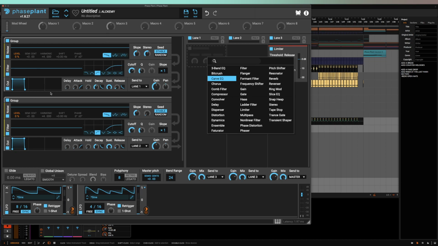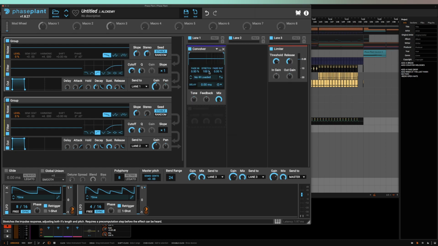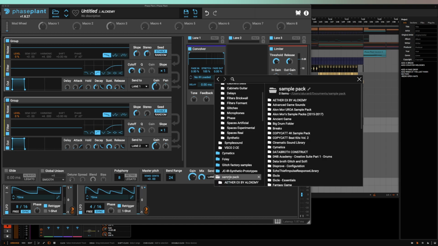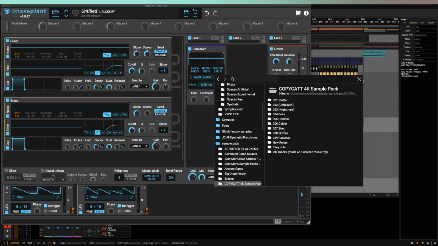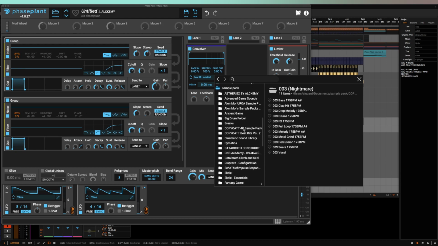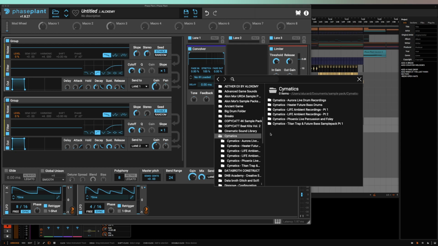Even though these are playing the same role as a closed hat and an open hat or whatever, or you could change it into a ride, it doesn't really matter. Something that is really fun to do is to grab yourself a crappy sample pack, and you can come into this and use some kind of convolution reverb to humanize or make your stuff more organic.